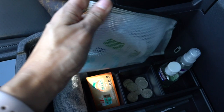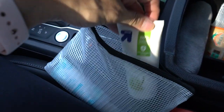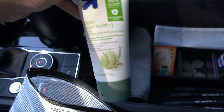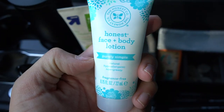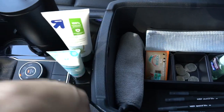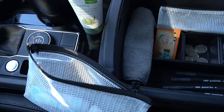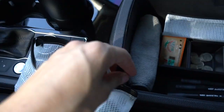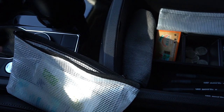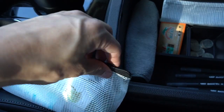And then here are those little plastic bags that I got. In this one, I just have that lotion that I just got. And what else? I just put this in there because I got this in a little free package thing, this Honest company one. And then I put in some Advil. So I have those in there for now. And I actually wanted to grab a little sunscreen because it's so hot here, just in case Nyla forgets to put sunscreen on, so that we have some in the car. But they didn't have the kind I wanted, so I just waited on that.